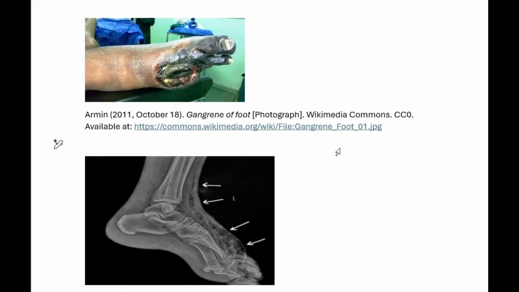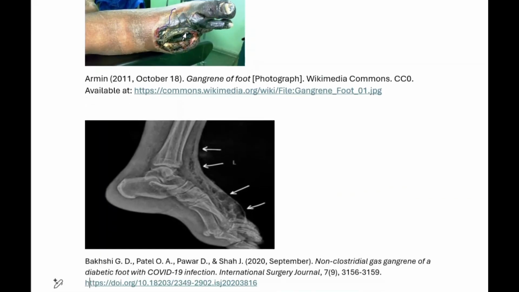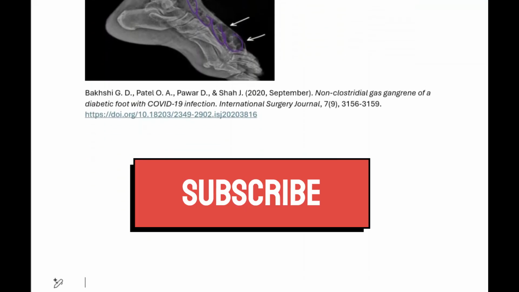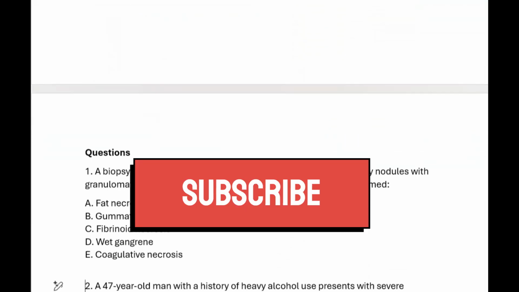necrosis. And then the first picture there is just showing a dry gangrene, so you can see those feet there, and you can appreciate the demarcation from a normal tissue. And the next one here is an X-ray from somebody who has a wet gangrene, now complicated by gas gangrene. I want you to appreciate there, you can see those gas in the subcutaneous tissue, and you can see how swollen that leg is. So this one you need to call a surgeon to come and see the patient, in addition to giving your antibiotics.